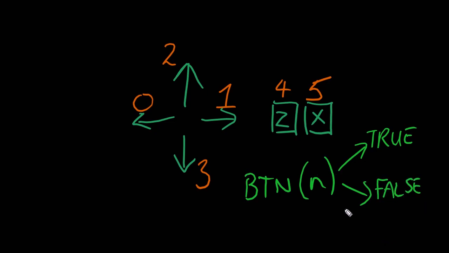And if you wrap btn in an if statement, in other words, if you say if the button has been pressed, then do something, then it's very easy to see that if you ask it, has button 0 been pressed, effectively you're asking, am I moving left? If button X has been pressed, am I firing a gun, or am I doing an action? So this is the basic idea behind the way that Pico-8 interacts with its buttons.